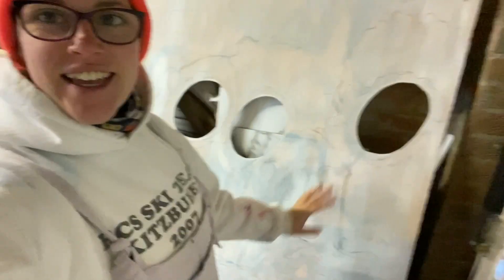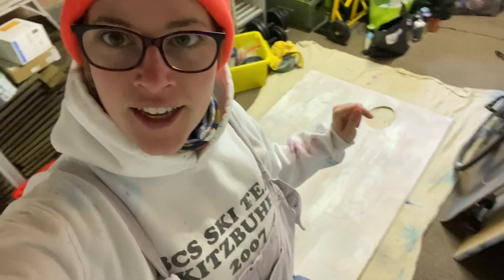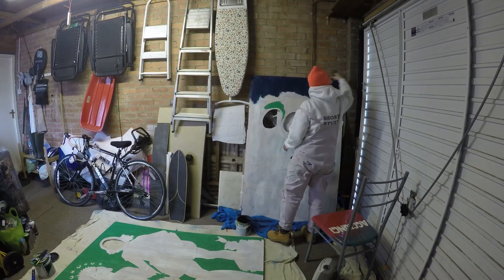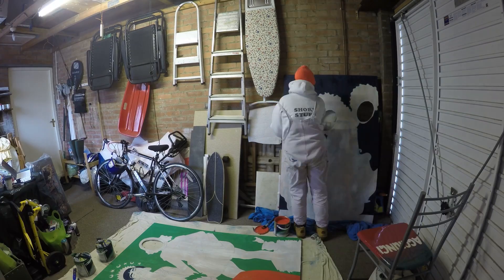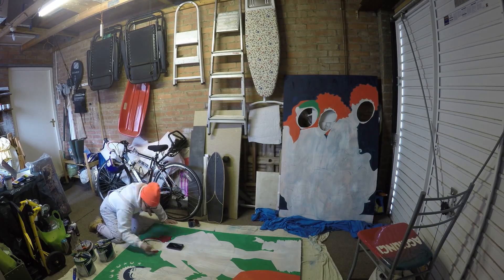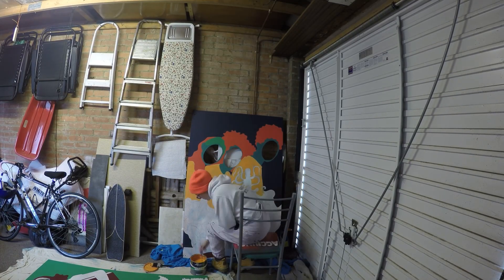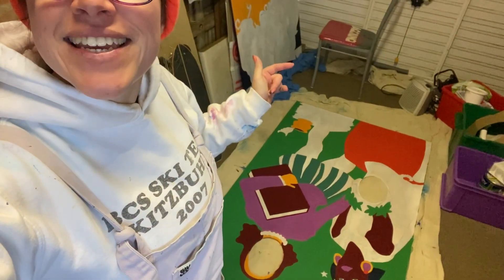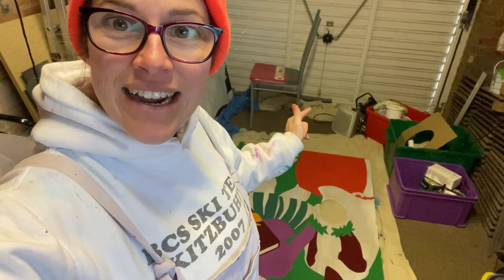Hello, good morning! So after a super sunny day yesterday — I think I burnt my nose in the sun — the backs are painted, the construction's all done, and now I've just got to paint the actual images. We've got here the Weird Sisters and we've got down there Shakespeare and his friends. As I work in block colours, I'm painting colour by colour so that I can save on cleaning paintbrushes — I do each colour and then I'll have a nice flat colour ready to do the other layers and patterns on top. Going between the two. Lots of nice bright colours on there now and it's starting to come together. It's a miserable day outside today so it's a good place to be in the garage painting.